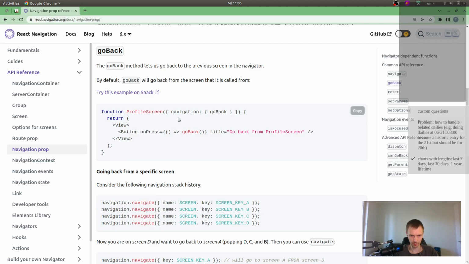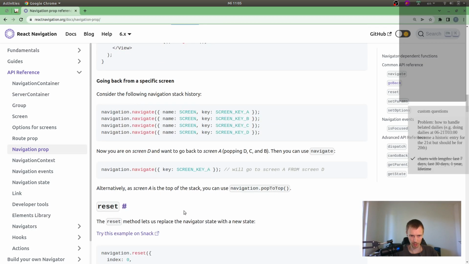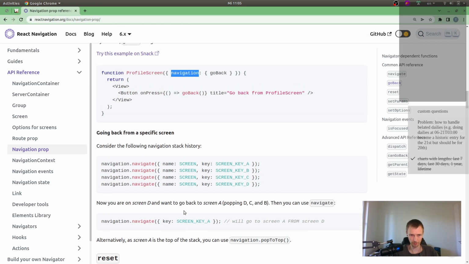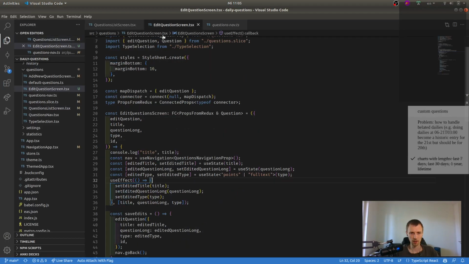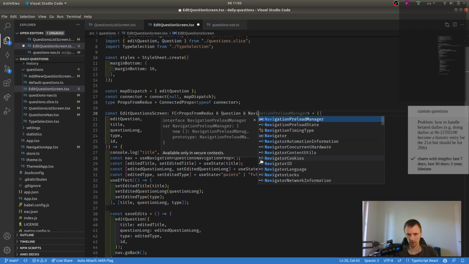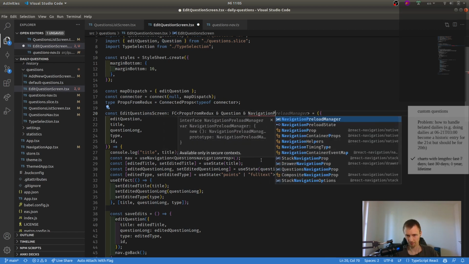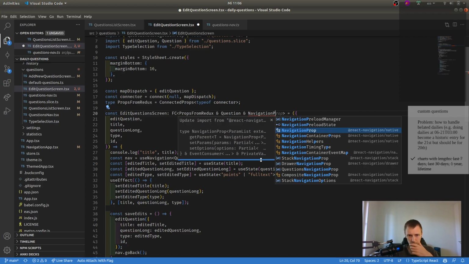Do we have navigation.params maybe? Somehow we can inject inside of here navigation prop maybe? Is that it?